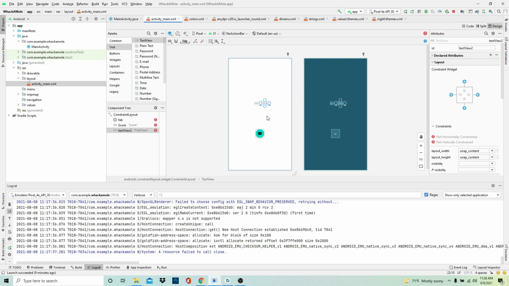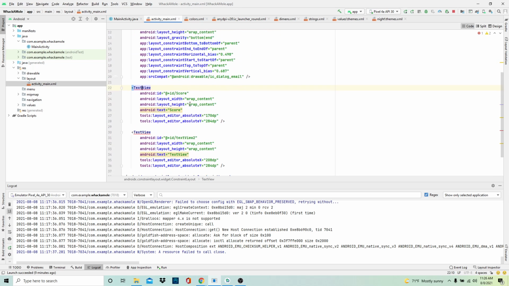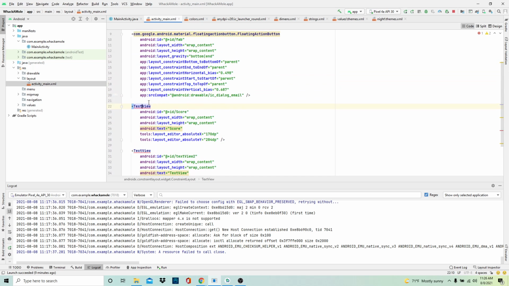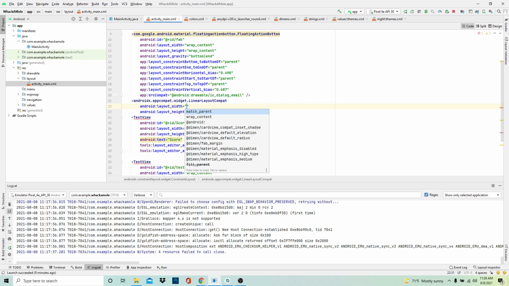And I want to bunch them together. These two text views need to be bunched together, so I can actually do it in a linear layout. Not this one. Control Z.